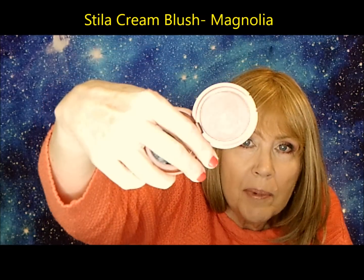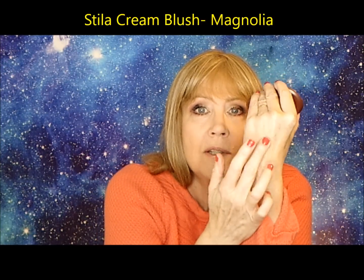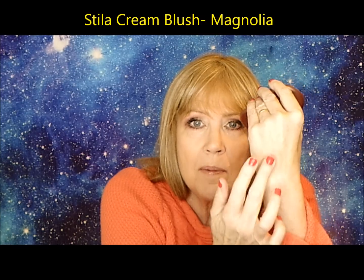And I have been loving this too. This is the Stila, and this is the Magnolia blush. It looks like baby poop in the pan, but it's actually a really pretty natural looking blush. You just look like you have a healthy flush. Let me put a little bit more on so you can see it. You can build it up. It is a cream blush, and I think that's very flattering on older skin, mature skin, women of a certain age, men of a certain age skin. This one is Magnolia from Stila Cosmetics.